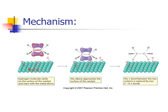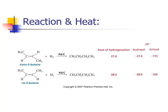Okay. Here we actually see a comparison between trans and cis. What this diagram is basically showing you is the reaction of hydrogen with platinum, breaking the double bond down to a single to give us butane. And here we're doing the same thing. We're breaking the double bond with hydrogen and palladium. I think I said platinum, but that's palladium. And then we still get butane here as well. So we're getting the same products in the very end.